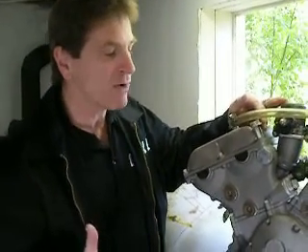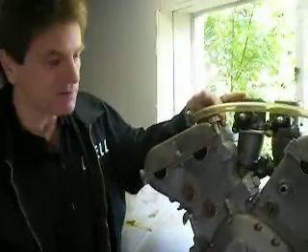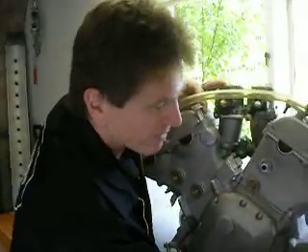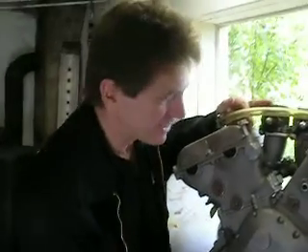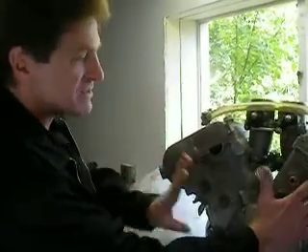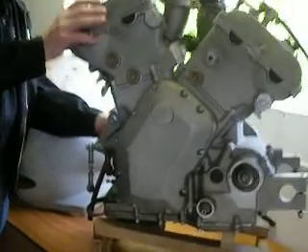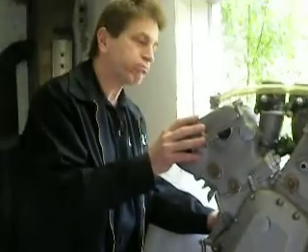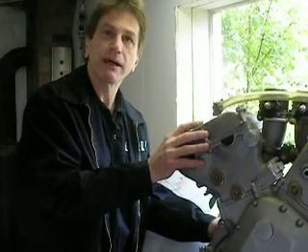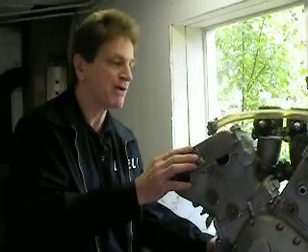But Harley's head of engineering at that time, Mark Tuttle, said no — we've got to have this be the basis of a production engine. It needs to be horizontally split and we can't afford a cartridge-type transmission. Unfortunately, that split line wound up moving the swing arm pivot down, so I had to be a little compromised by that. But it's the same overall layout — a 60-degree water-cooled double overhead cam. This is probably pre-Roush getting involved and improving the head flow. That's actually where Steve Shivey came from — he was hired out of Roush.